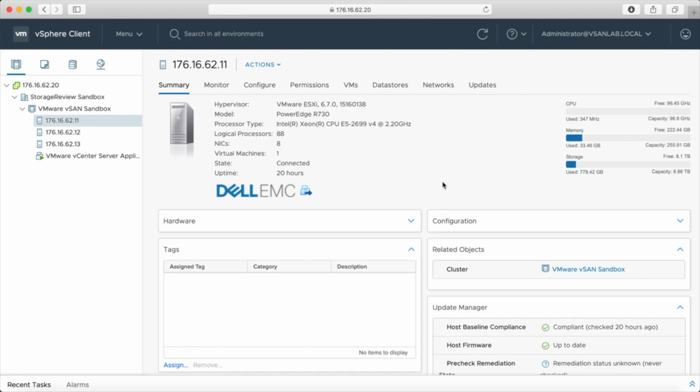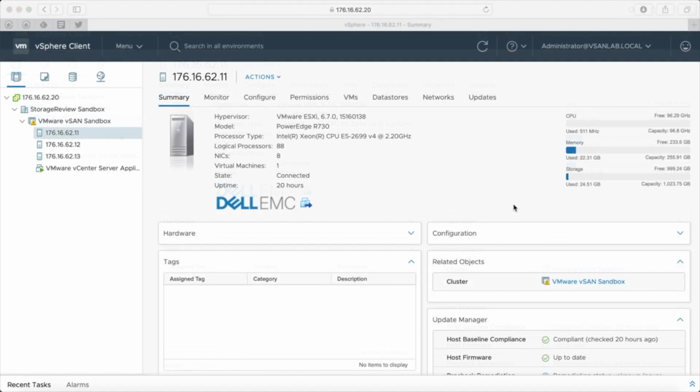From a storage perspective, each node has four SSDs. These are PX04 SSDs from Toshiba. Three are going to be 960 gig read intensive drives, and one's going to be a 400 gig write intensive drive. We'll show you how those are laid out for vSAN here in a minute. Backend connectivity is handled via the Dell EMC Z9100 switch. It's a 100 gig fabric, perfect for what we're doing here.